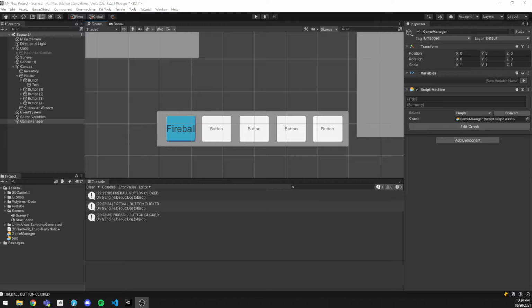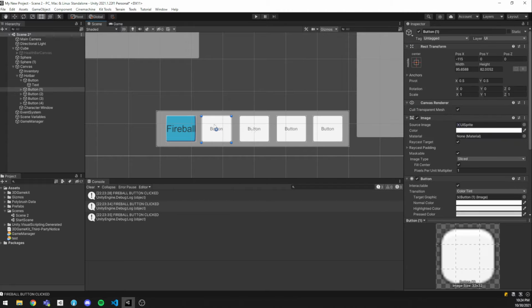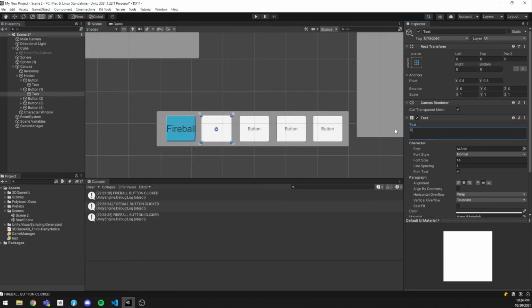In this video, I'm going to talk about how to transition between different scenes while your game is running. It's relatively easy and straightforward. You really just need to know when you want to transition scenes. So for this video, let's hook up this second button that I have here to switch to a different scene.